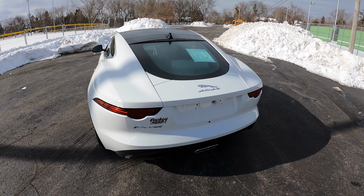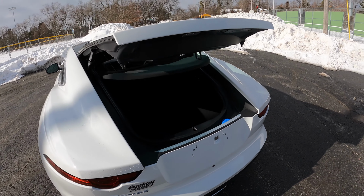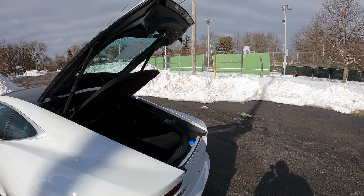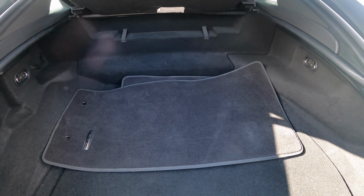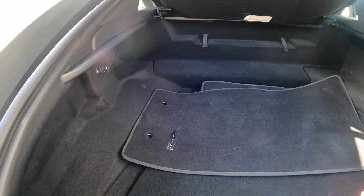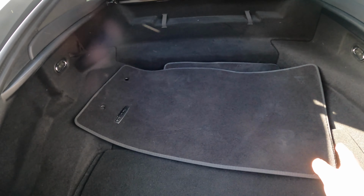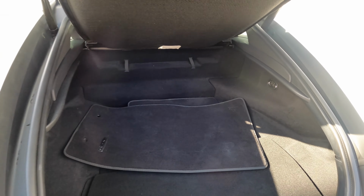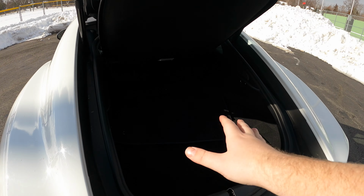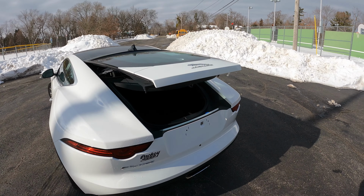All right, so we're on the back of the Jaguar F-Type. Power tailgate, which is a very nice feature. Something I didn't expect out of a base model, but it is a power tailgate with a button up here to actually close it again. However, that being said, kind of a narrow trunk. You're not gonna fit a whole lot back here. I can pull this up. Got some plate mounting hardware and the floor mats, but other than that, I mean, it's not super wide in here. Not really impressive. I like the power tailgate and I'm glad at least it has a trunk area. But really, you're not gonna fit a whole lot in there.